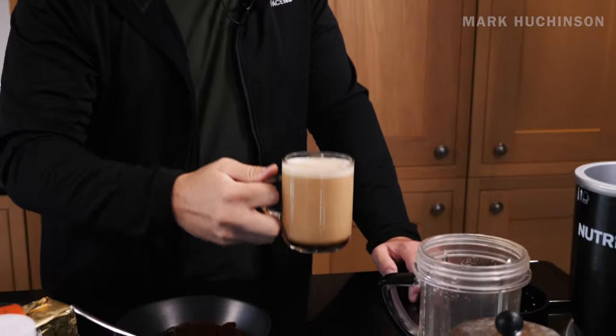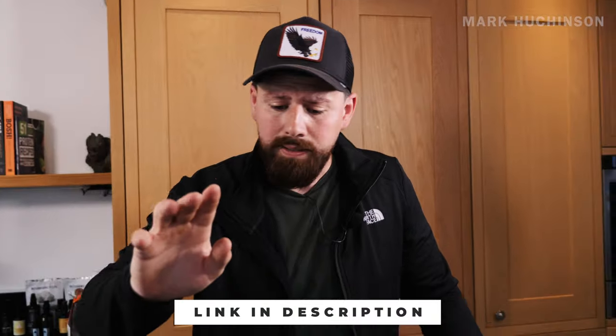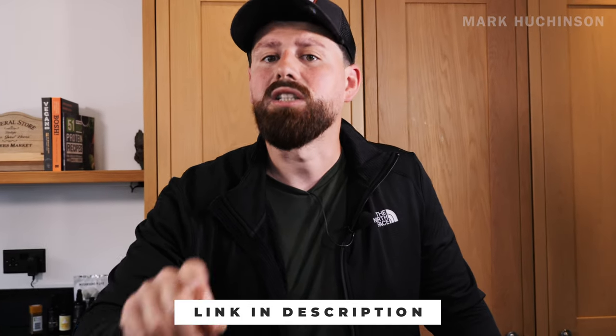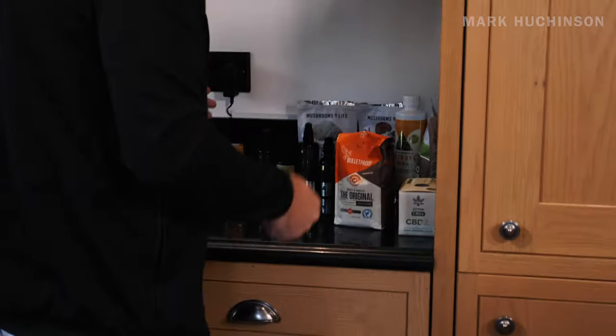It's got that kind of latte type feel to it. You can put in things like cinnamon if you want, a few cocoa nibs - I've got a few other recipes. But overall, I'm absolutely in love with this and I highly recommend you check it out, especially the book as well. It's got so many nuggets and so much value. Understanding about the mold toxins alone will change the coffee game for you. The water is 9.5 alkaline water - let me know in the comments if you want to know more biohacking stuff and some more recipes.